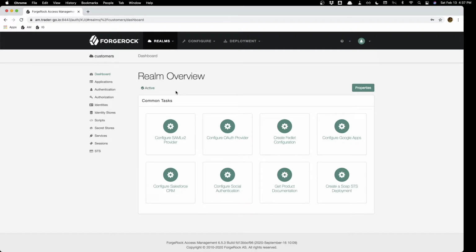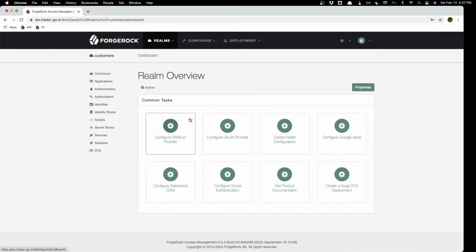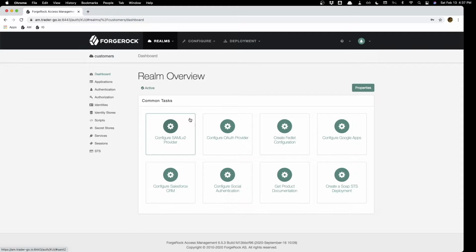We'll call this realm Customers Realm. We can leave the rest of the settings with their defaults. I'm using all lowercase in the realm name because it becomes part of the URI. I think it's easier when the URI is all lowercase. Probably some lessons learned from starting my career on a Unix platform.